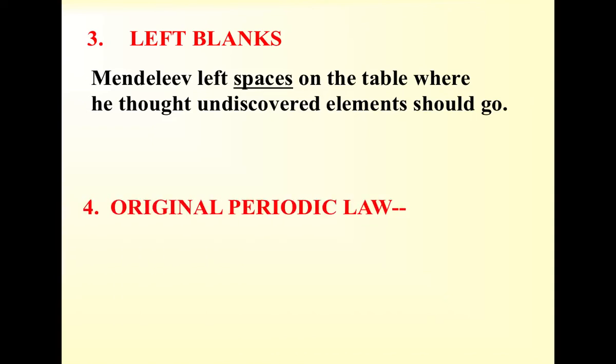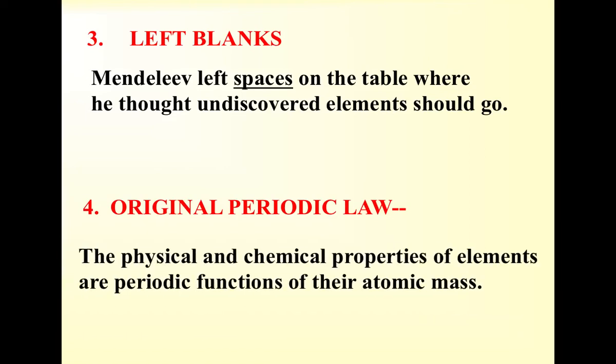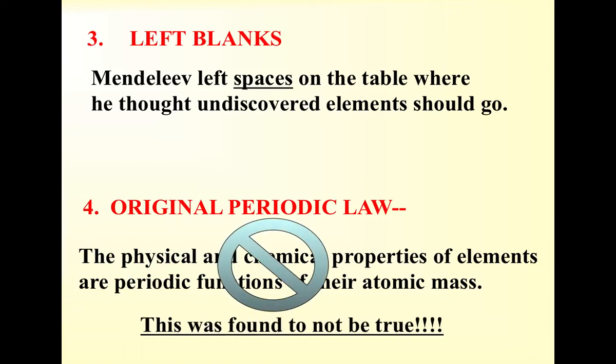He created, along with John Newlands, the original periodic law, which states that the physical and chemical properties of elements are periodic functions of their atomic mass. But now we know that this is not true. If you think of the time frame in which they were operating, we had only still Dalton's atomic theory. We had better technology, but we really hadn't advanced the atom at this point. We didn't know about protons, neutrons, and electrons. So we actually modified the periodic law.